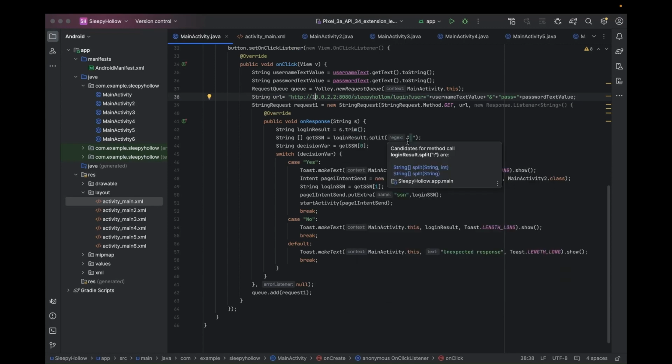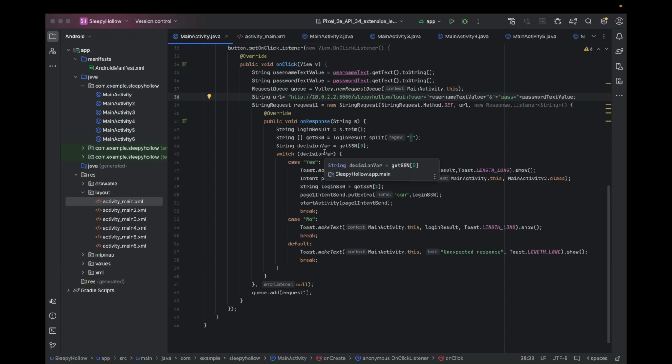If you remember, we had a result saying yes colon and their respective SSN based on matched username and password. So we are splitting the string s, which is the result, based on colon. You get two strings here, one is SSN, and one is the decision variable, which is yes or no based on the execution of the query.